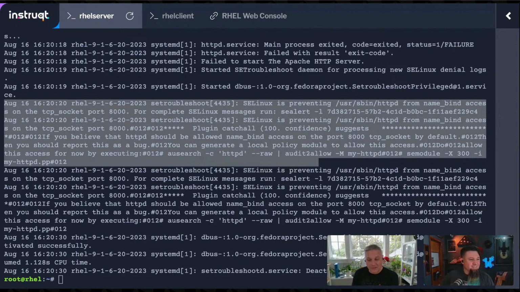And when we look in /var/log/messages, we actually see more explicitly that it's SELinux that's blocking it, right? Because this machine is running setroubleshootd. And so when the SELinux violation occurs, it very helpfully says, oh, by the way, this is what you could do to fix it. But if you read the messaging here, it says SELinux is preventing that service from binding to port 8000. And then it tells you how one could fix it if they wanted to.